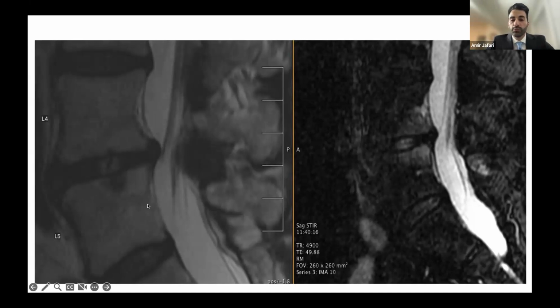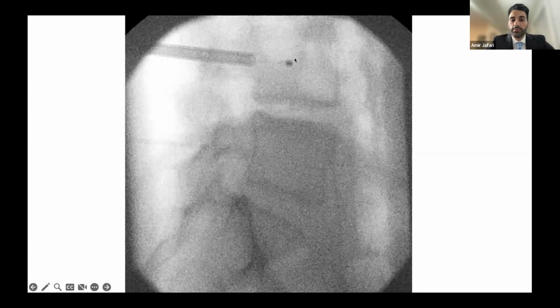It's a type of pain where it gets worse going from seated to standing position and standing to seated position. Very hard to diagnose. You can't really do a diagnostic block for it. Here is an intercept procedure. This is only showing L4. Also did L5, but it's not in here. But you could see the probe right in the center, basically. And unfortunately, it did not provide her any relief.